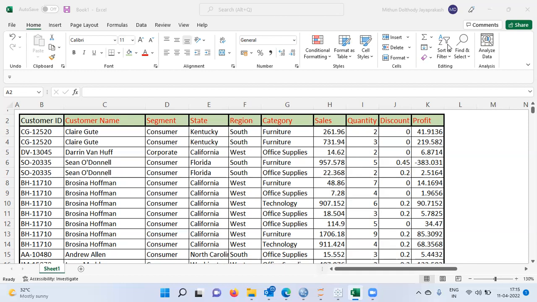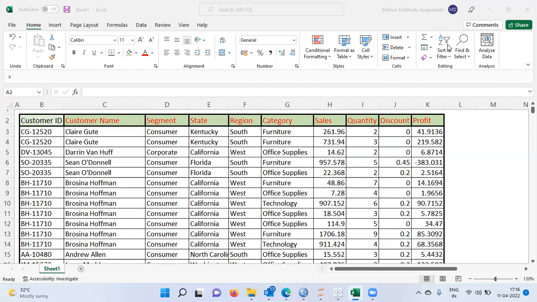Firstly, what exactly is a pivot table? A pivot table is a very powerful Microsoft Excel tool which helps you summarize huge data sets in a matter of a few seconds. Secondly, a pivot table helps you calculate, summarize, and analyze data. Thirdly, a pivot table helps you identify trends, patterns, and make comparisons in your data. How to execute a pivot table?